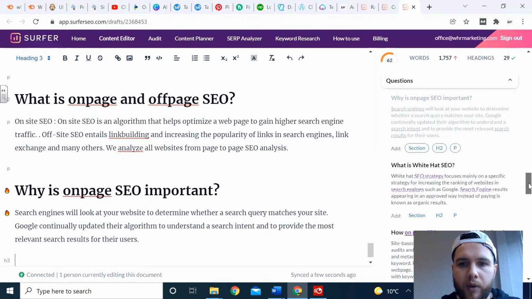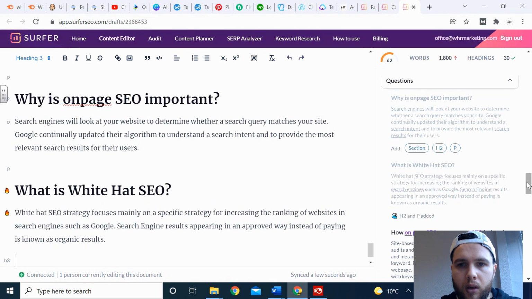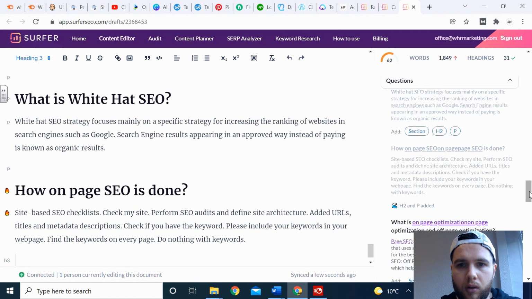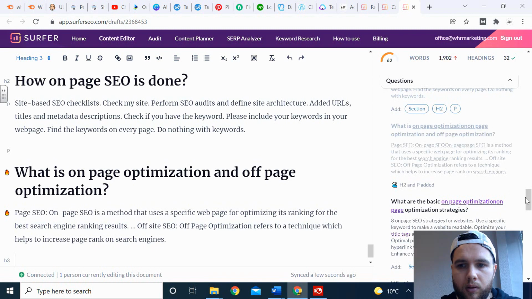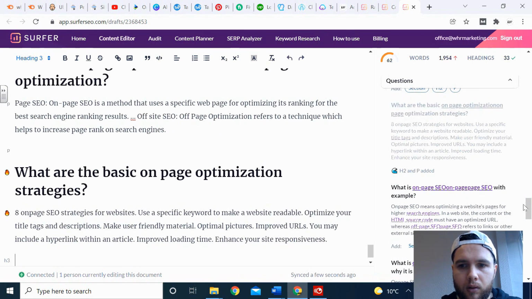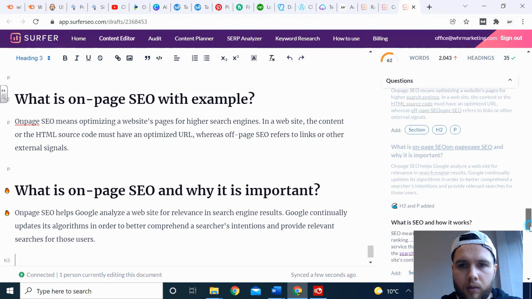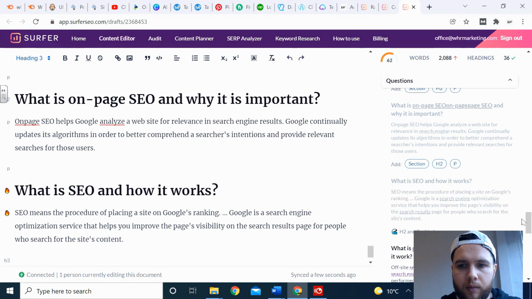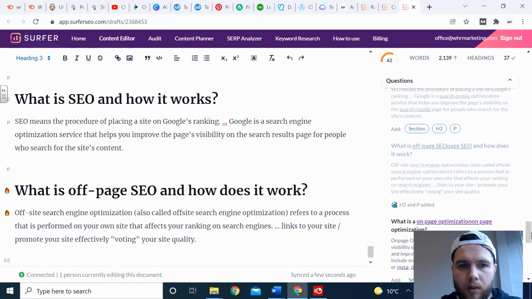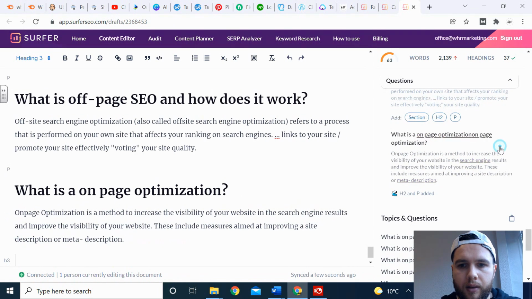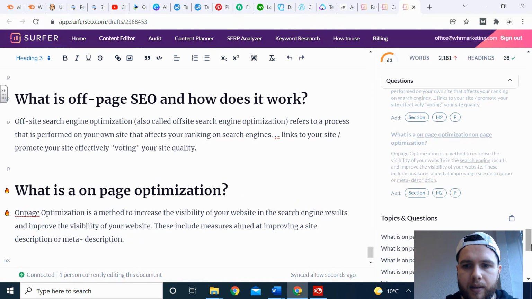You can see already we're going up to 62 in our content score. I'll just keep adding these. Like I said, the important part is to edit it at the end.